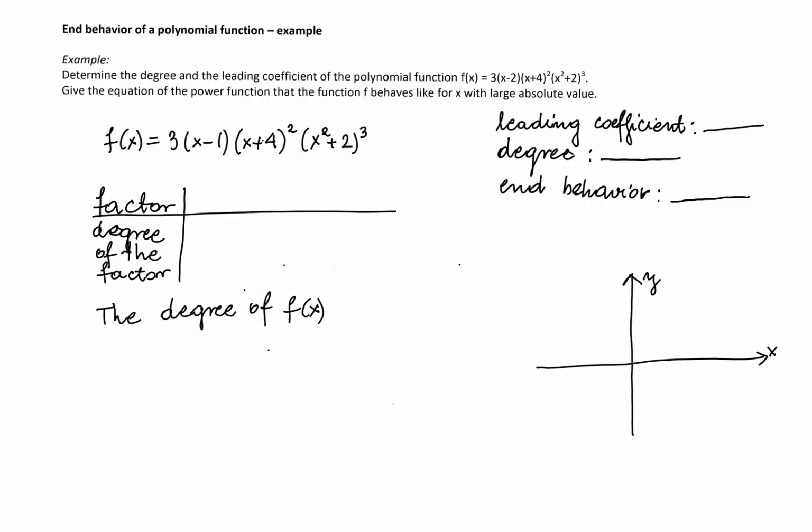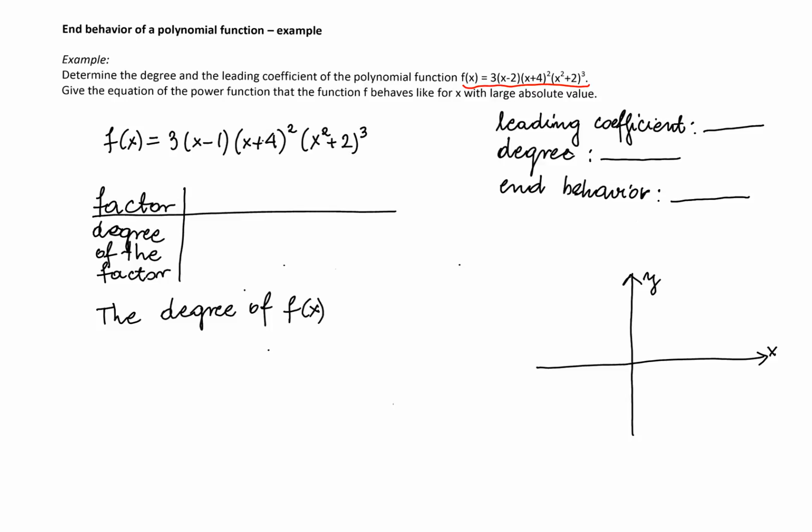The end behavior of a polynomial function is determined by the leading term of that polynomial. But what if that polynomial is not in the standard form, but rather in factored form, as in our example? Do we have to multiply this polynomial out to get that leading term? And the answer is no. What we need is just the leading coefficient and the degree of that polynomial.